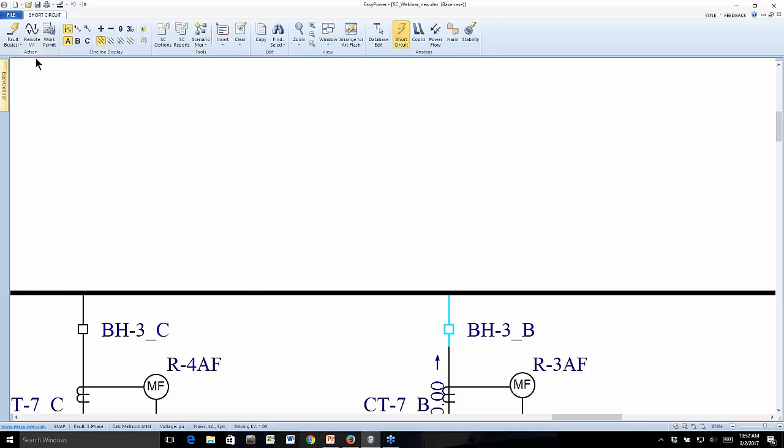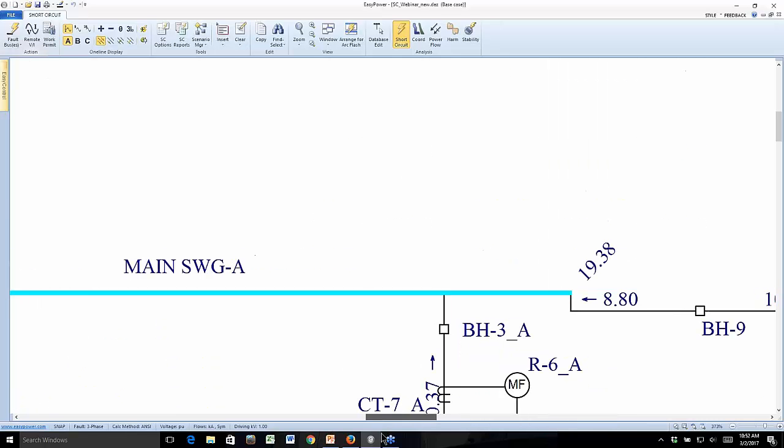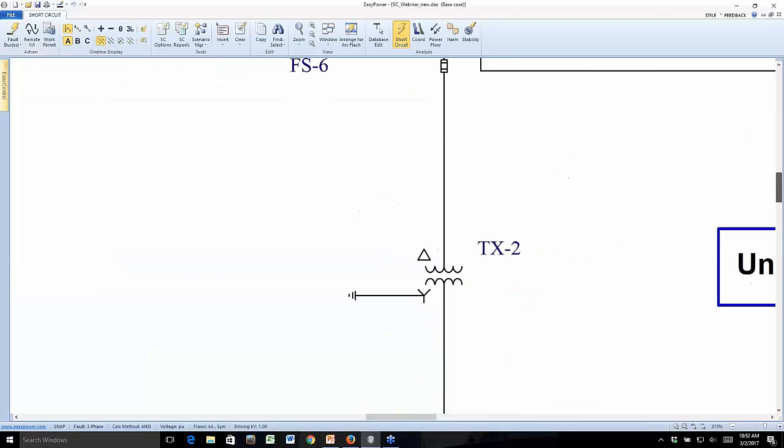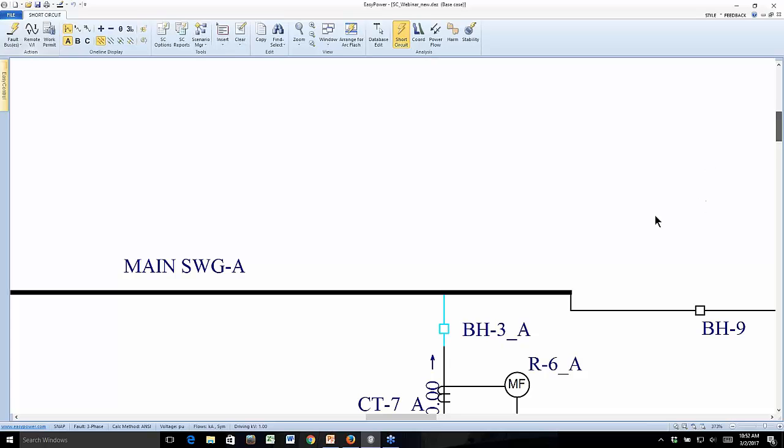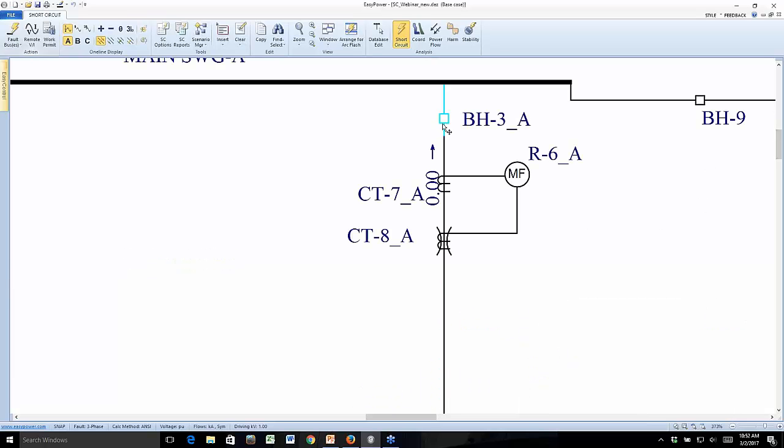Okay, let me try this. Oh, okay. I'm not sure why I'm not getting a result there. It's not something I use a lot, but that's how it should work. I'll see if I can figure out why I'm not getting a result there. But that's the significance of the line-in fault.